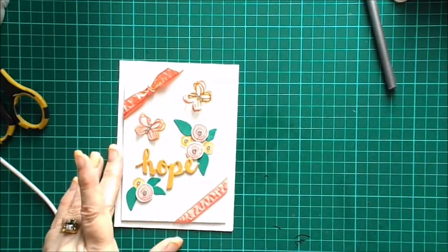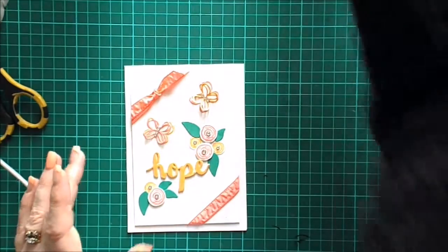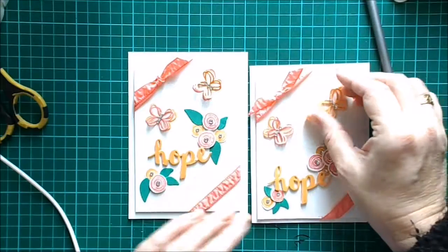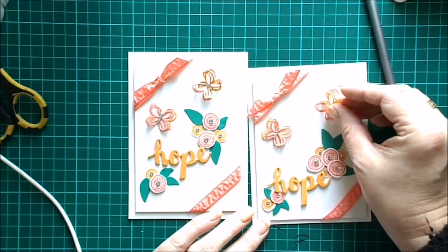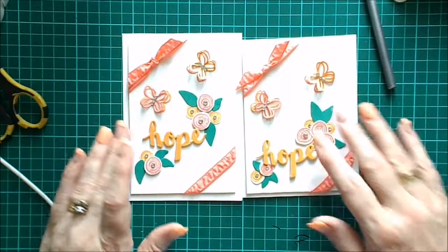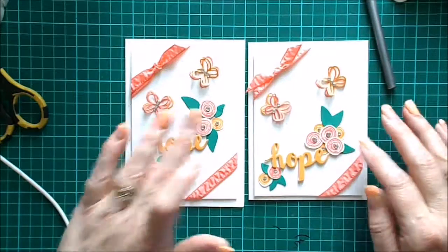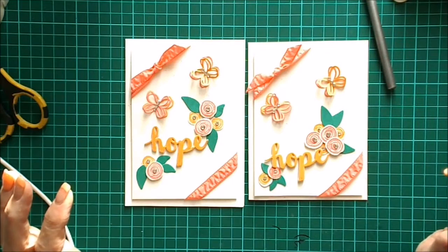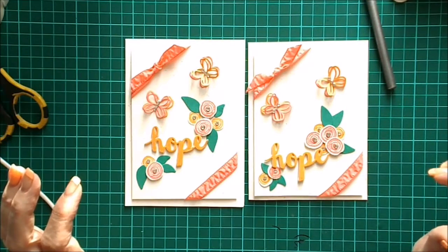So I hope you've enjoyed these packs and you have fun putting these cards together. Even though there's a few less blooms on this one than this one, and the same with the leaves, I still think they look actually really nice, so I hope you do as well.